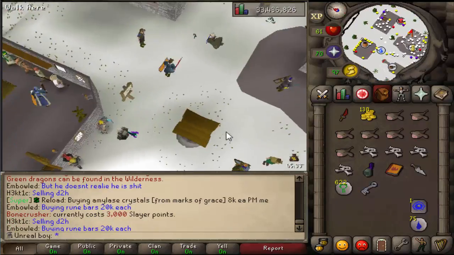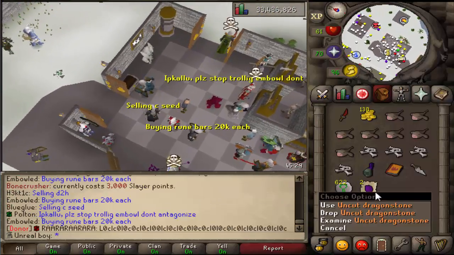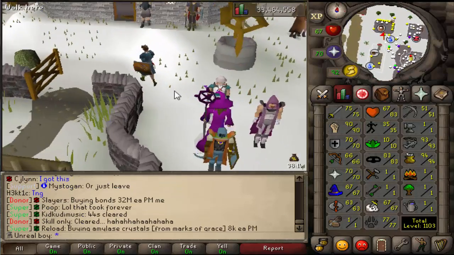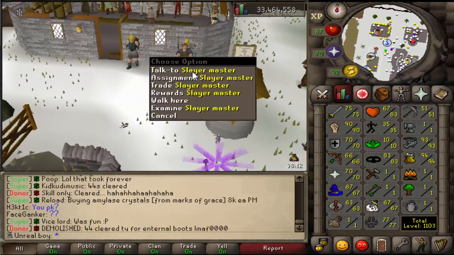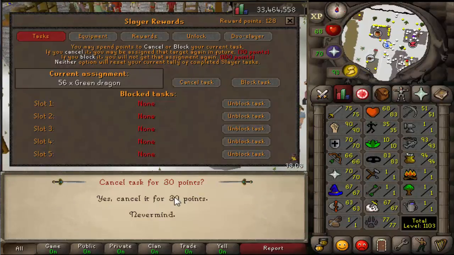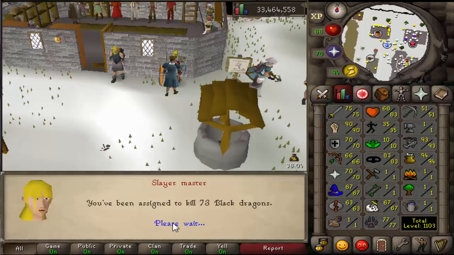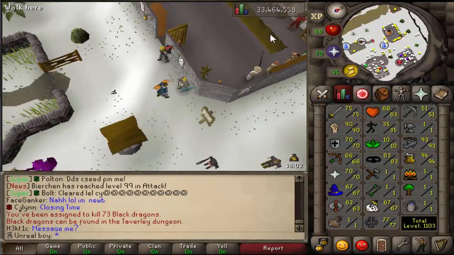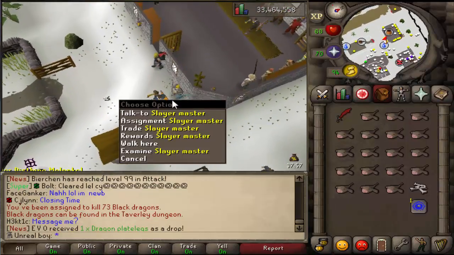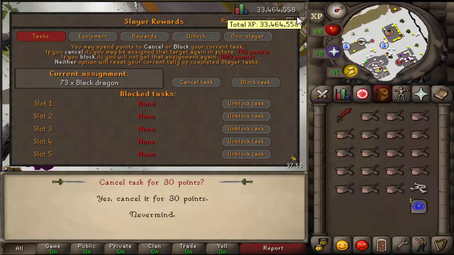Let's see what we get from the loot. Two glories, I guess. Alright guys, so unfortunately green dragons are packed, so let's cancel it. And 73 black dragons. That's complete shit, to be honest. I don't want to do that one either, not with no supplies.